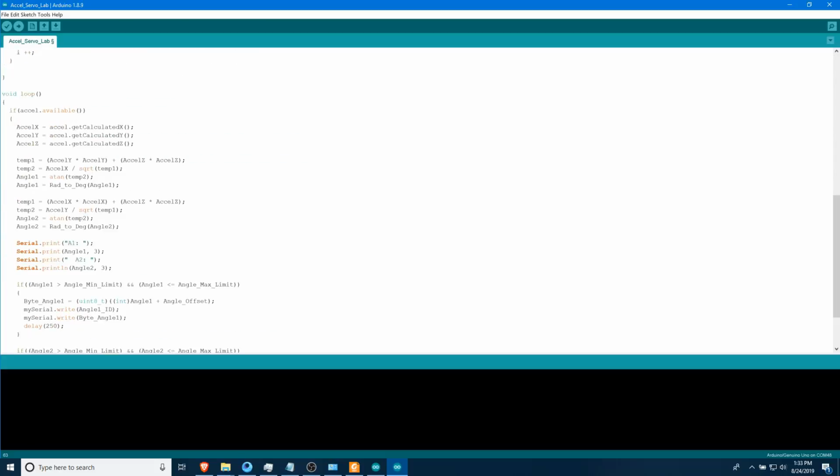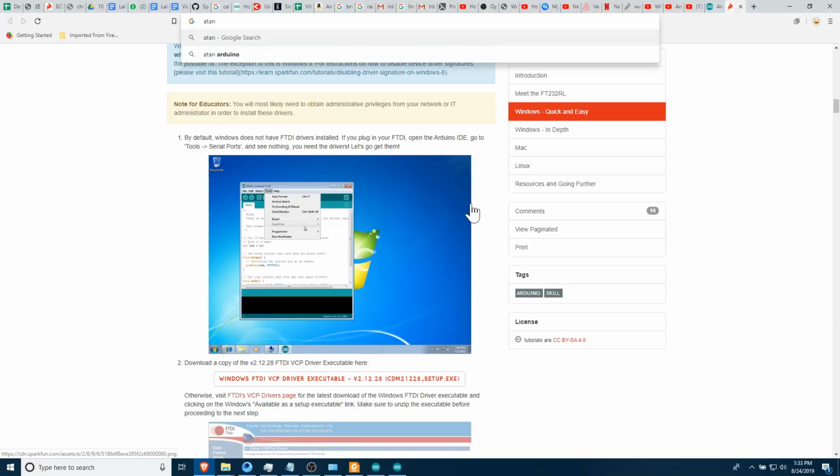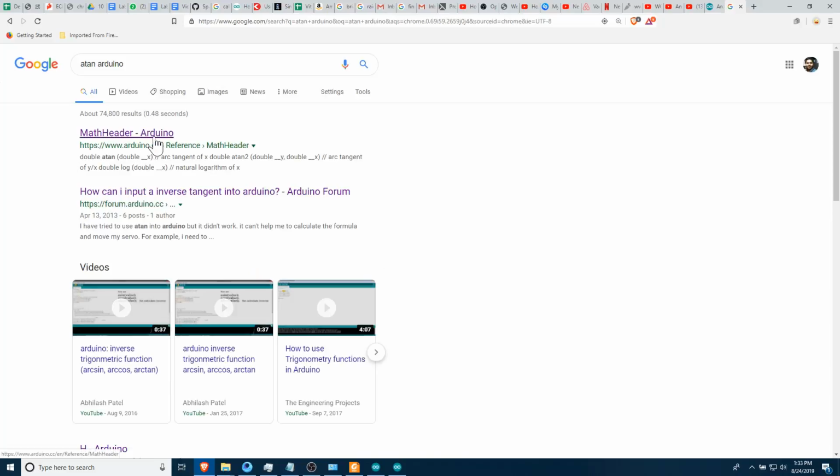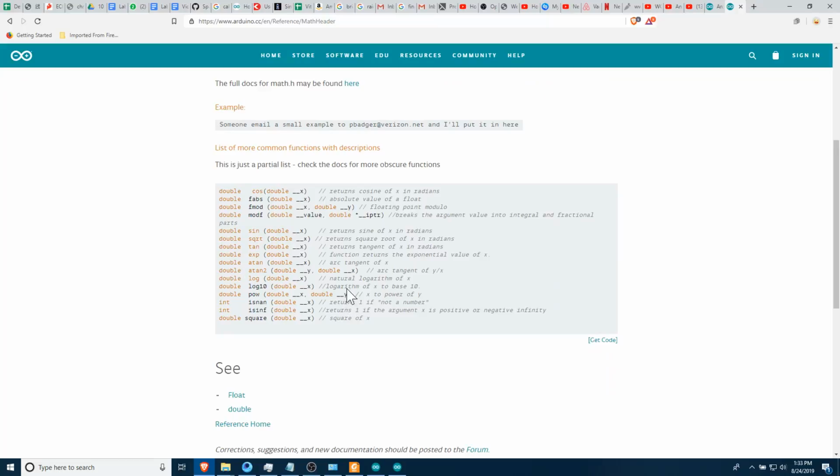If you want to know how to use that, you can just go online and type it in with Arduino or something like that. It will get you right to the reference library, and you can see the function prototype right over here, and you will understand immediately that you just have to enter one number and it will give you the answer in radians, because everything else is in the same unit as well.